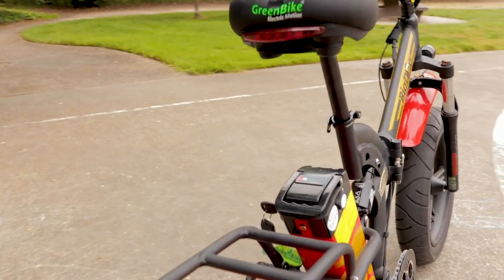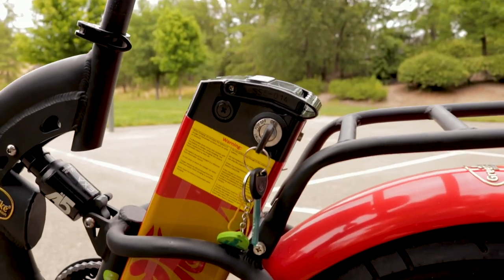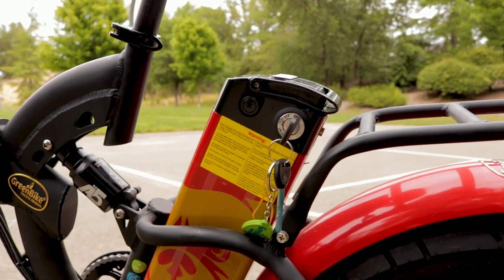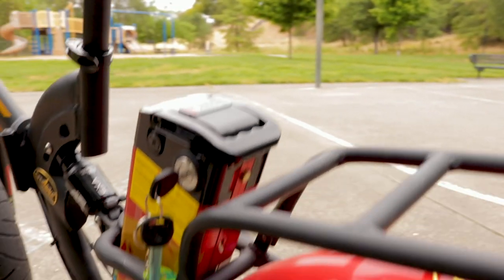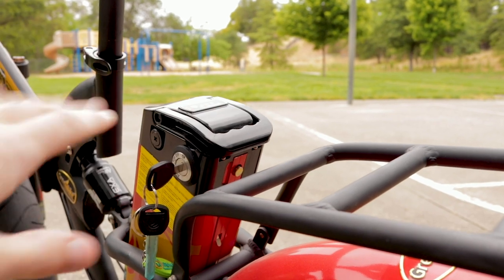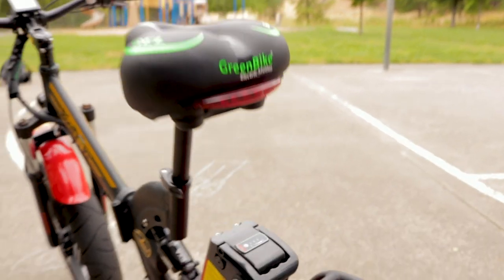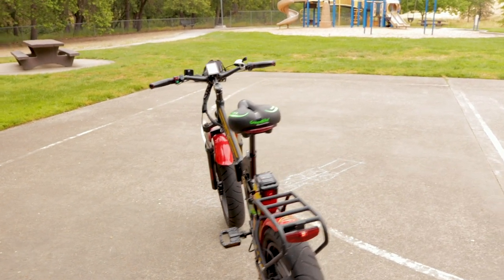This battery here, it is locking and removable. You've got the key right here. The key is required to make this thing run, so you have to keep the key in and turn it on in order for the electrical system to actually be active. But you can see right here, that little locking mechanism, that little silver piece. If you turn the key, that little bolt slides in, you can raise the battery up and separate it from the bike, so you can charge the battery separately if you do want to, which is pretty sweet.